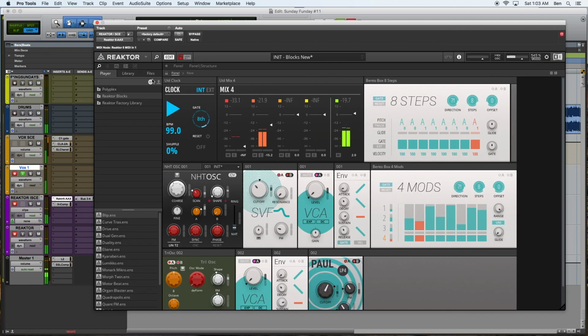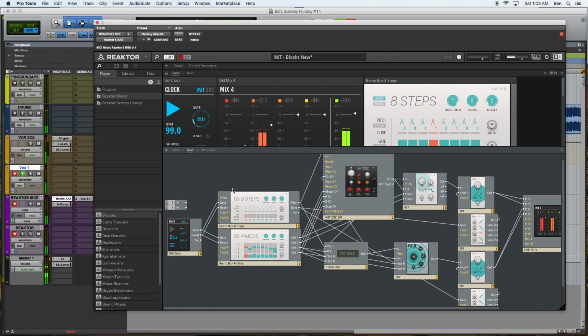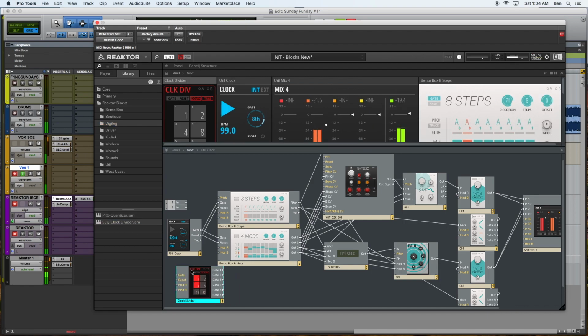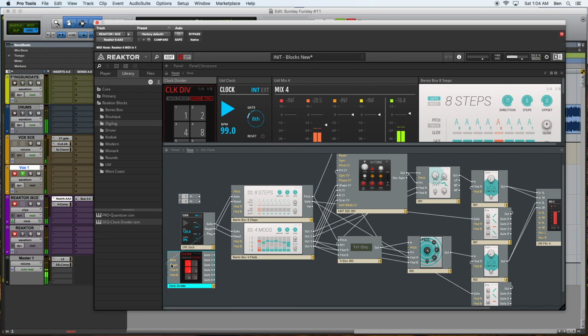All right, I kind of think we need a clock divider at this point. Yeah, I kind of want to run these two at sort of 2 different speeds. I want to run this one at the speed it's running now, but run the first one at half that speed, basically. So I'm going to divide that by 2. So, pretty simple. So let's look at adding the clock divider. I can never remember where that is. In the Digilog folder.